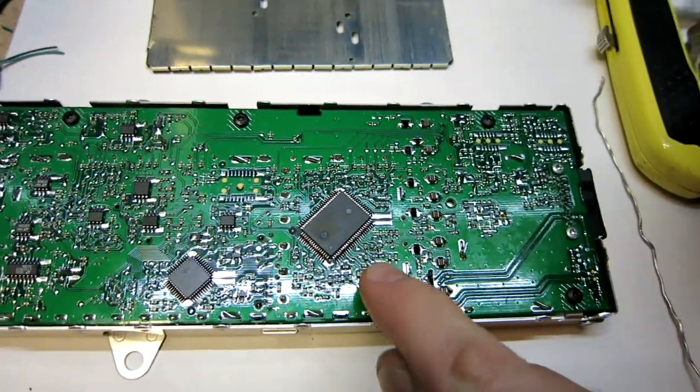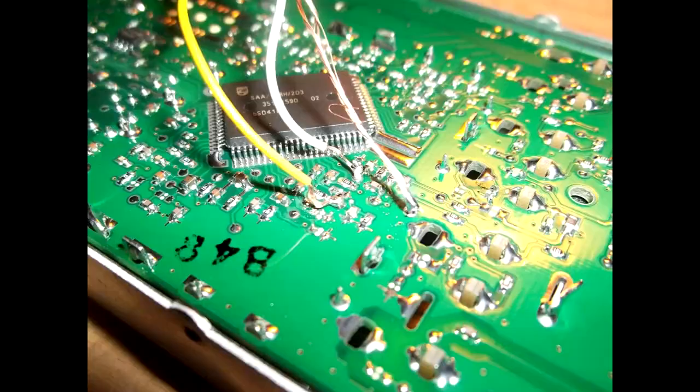Anyway, so what we're going to be doing is, again, we're going to be concentrating right through this area here.